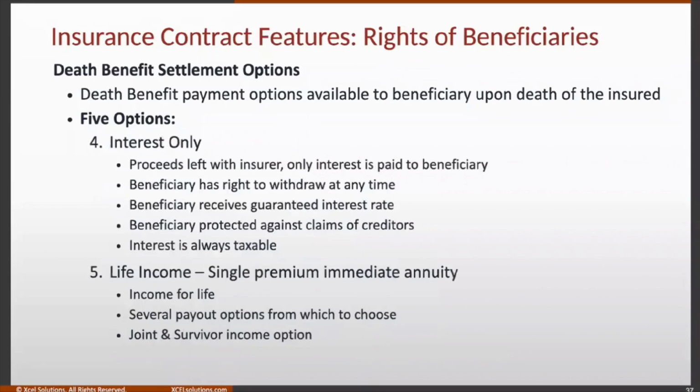Interest only. Here they are instructing the insurance company to hold on to the proceeds for the death benefit of the policy and pay this person interest only. Pay the beneficiary interest only. So if they hold on to the proceeds, those proceeds will earn interest. And the beneficiary is instructing the insurance company to just pay the interest only. Well, the proceeds of the death benefit are received federal income tax free, but interest is growth, and growth is always taxable to the recipient in the year in which they receive it.